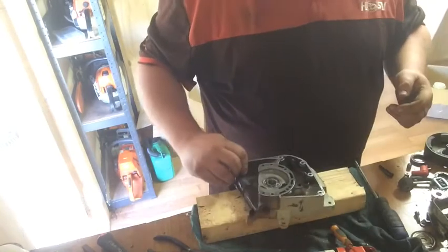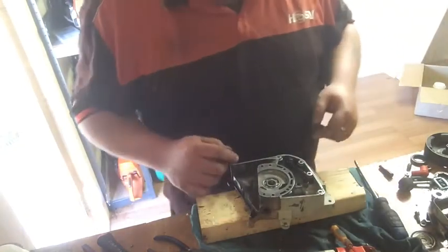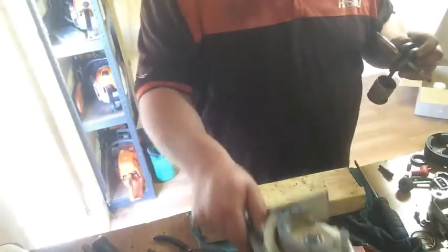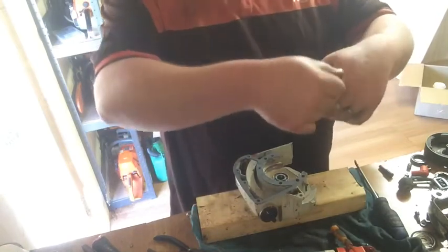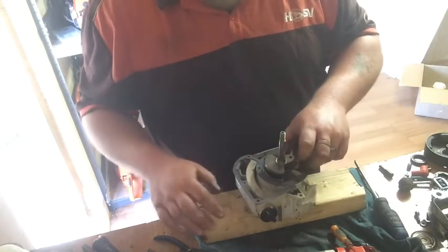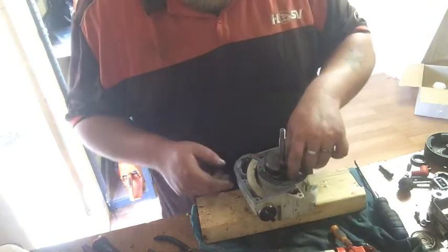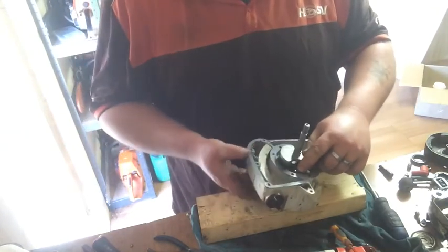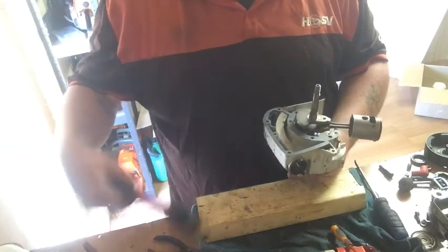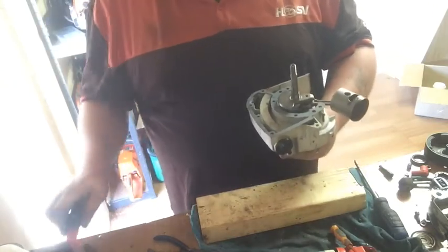There's the other case. Almost forgot about the crank then. You better put that in, eh? So we'll put the crank in somehow. Have I got any room? No. Oh, look at this. I'll hold the case. This is what I always do. Hit it. Just like that, it's in.